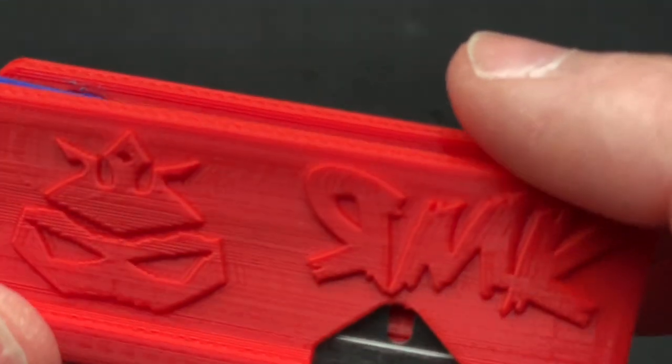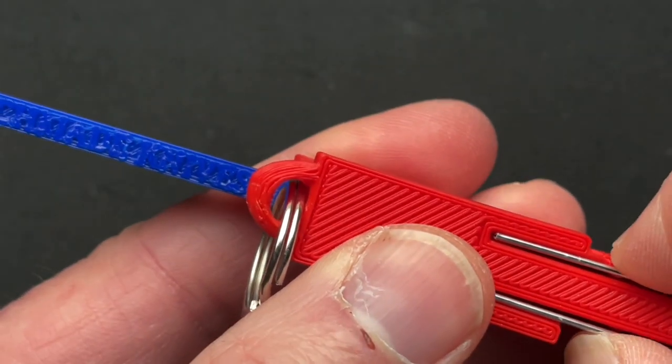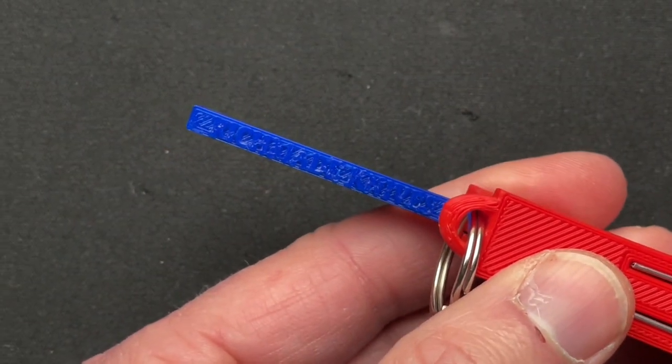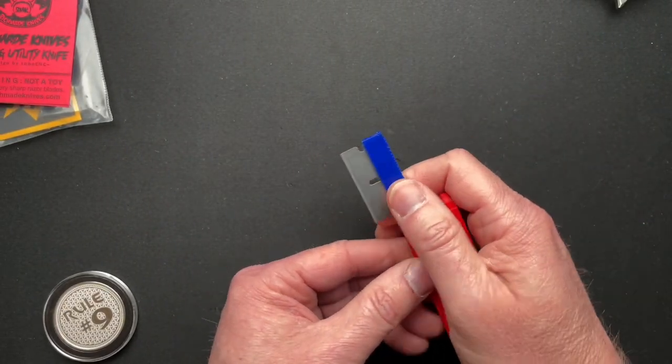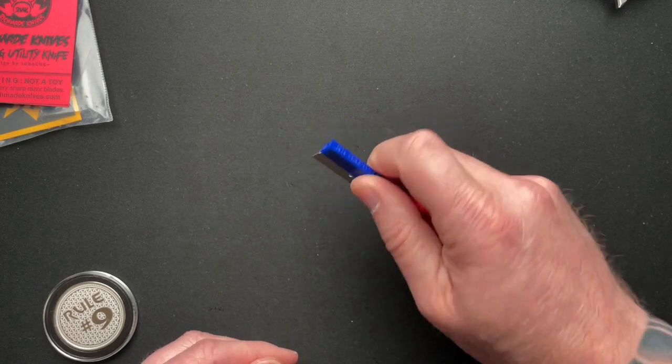I'll just show you a close up here before we zoom back out. It does hold two spare blades, which I think is really cool. But yeah, if you're cutting open boxes and whatnot, you're going to want to kind of grip it with your finger and thumb, cut open your boxes.